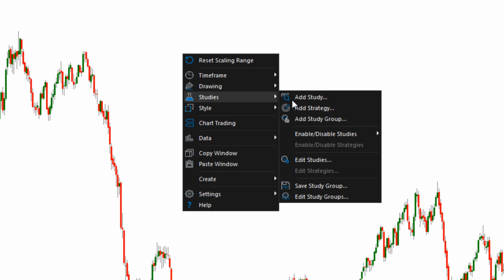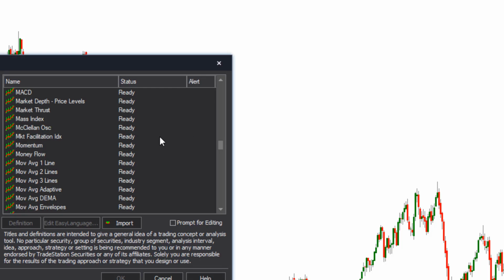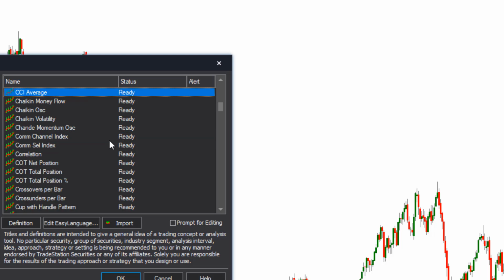Because remember, we said the COT net position analysis technique, we can most take advantage of it when applied on higher time frames, weekly and monthly. In order to insert this analysis technique, what we would have to do is simply click on this insert analysis technique icon or right click and go to insert analysis technique. Now we have to look for the COT net position. That's the analysis technique that we are looking for. Simply click OK.